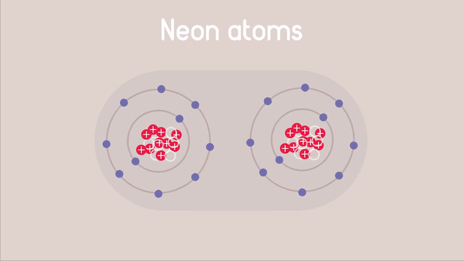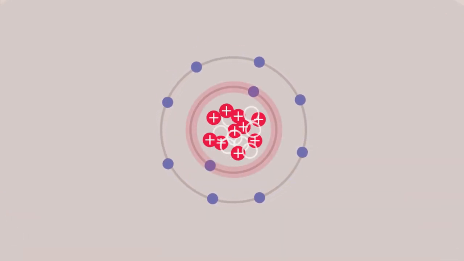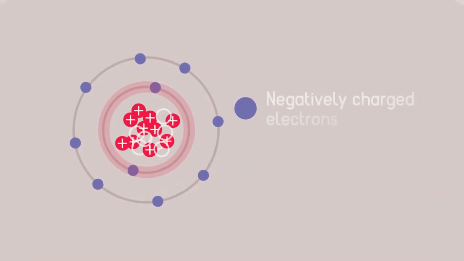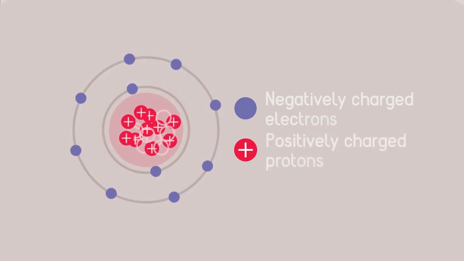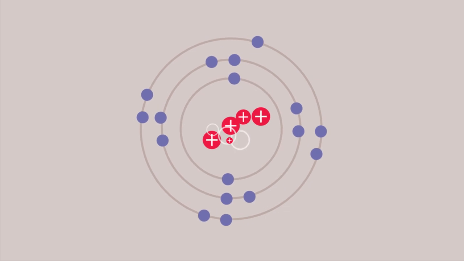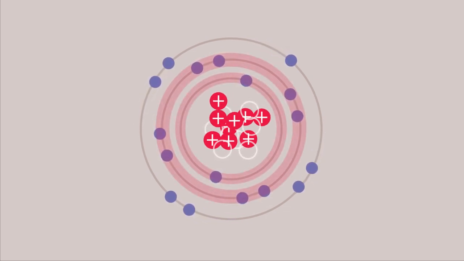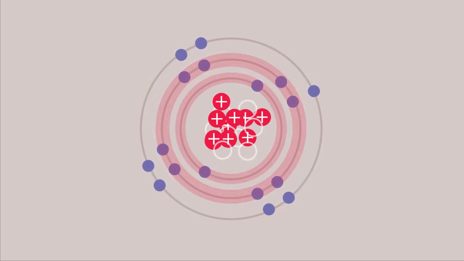In an atom, the inner complete shells of negatively charged electrons are held tightly by the positively charged protons in the nucleus. However, these inner electrons will shield some of this nuclear charge from the electrons in the outer shell, which will only feel this excess charge.